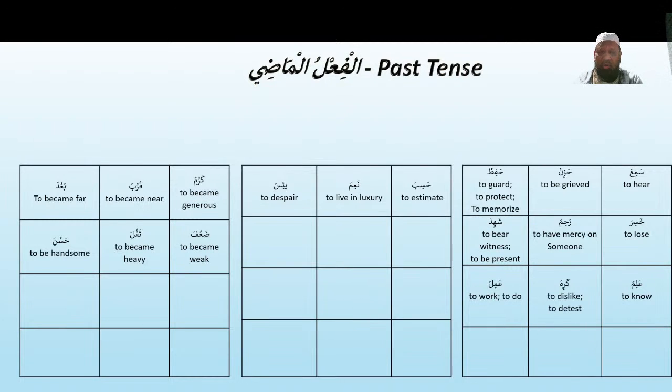The way we did was the middle letter having fatha first. So nasara, middle letter is a fatha. Fataha, middle letter fatha. Daraba, the middle letter fatha. Sami'a, the middle letter kasra. Hasiba, the middle letter kasra. And karuma is the only group where the middle letter has a dhamma.